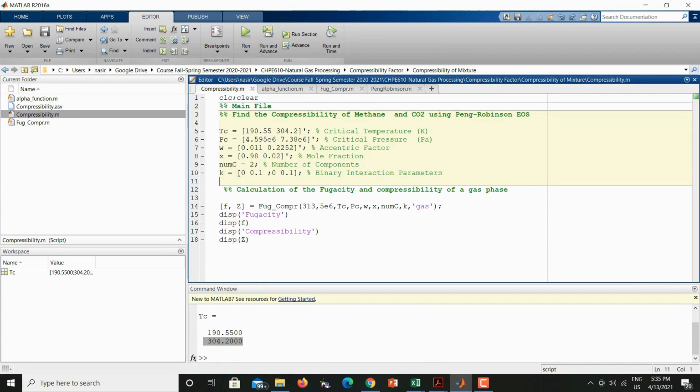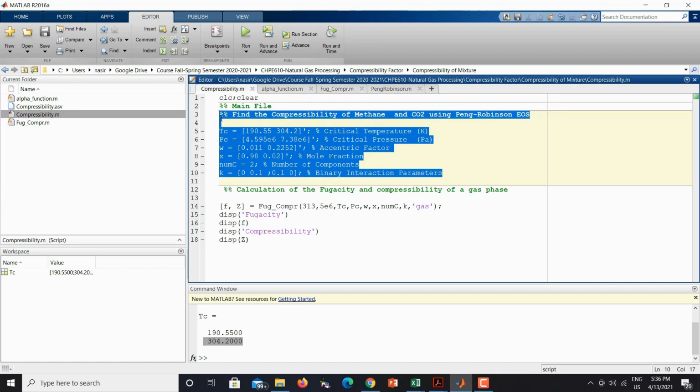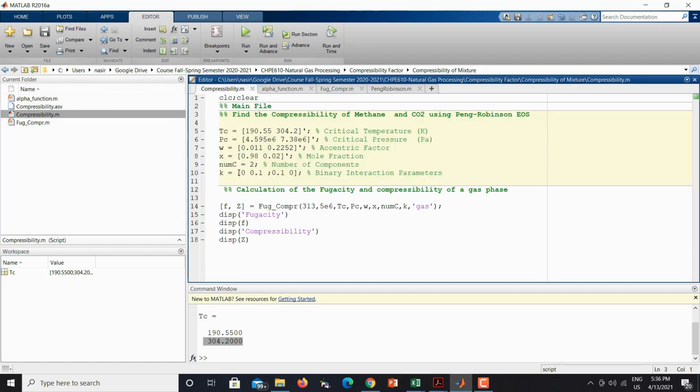So we have the parameters. In this particular example I take these parameters from Aspen HYSYS. The parameters are like this: 0, 0.1, space, 0.1, comma, semicolon to go to the next line, 0 and 0.1. Better to write it like this. This is how you write the binary interaction parameters, which should be in ij form. Because there are two components, we have a 2 by 2 matrix: 0, 0.1, and on the next line 0.1 and 0. So here we give the information for the critical conditions, critical temperature, and the interaction parameters.